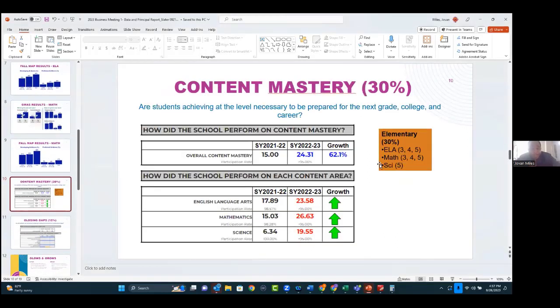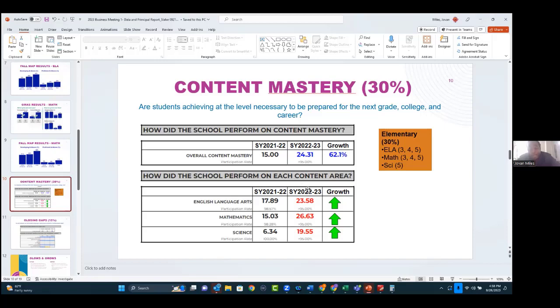Other data from the CCRPI lens is just how the school performed on content mastery. The CCRPI scores have not been published publicly yet, but the calculations are available publicly to anyone. So we've done the calculations to show our growth from the 21-22 school year to last year, the 22-23 school year. So we have pretty significant growth year over year, even though we have a ways to go in achievement. We had some fair movement as a school.